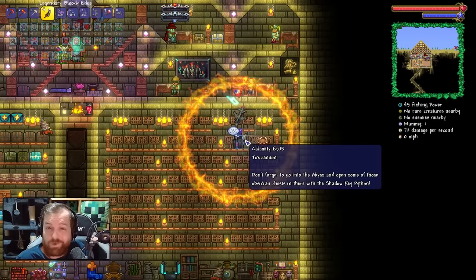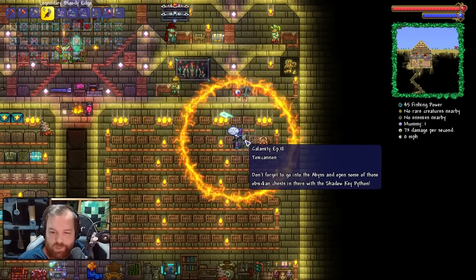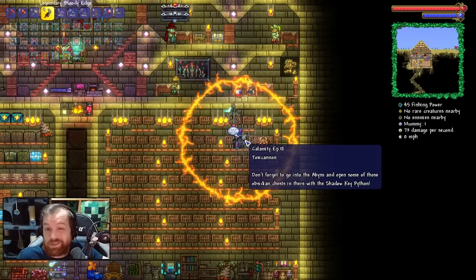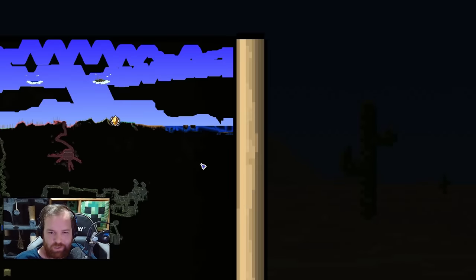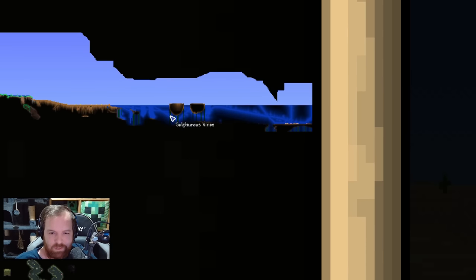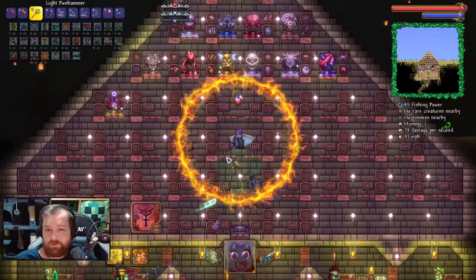It's still going to be a nice thing to have in our inventory, so we'll keep it going. Now, today's comment of the day comes from Toxic Cannon, who says, don't forget to go into the Abyss and open some of those obsidian chests in there with the Shadow Key. Hey, I appreciate the reminder. The Abyss is actually somewhere I've not explored at all. Well, we've explored the Sulfurous Ocean, but not the Abyss underneath. And maybe that's something to consider doing in the very near future, my friends.